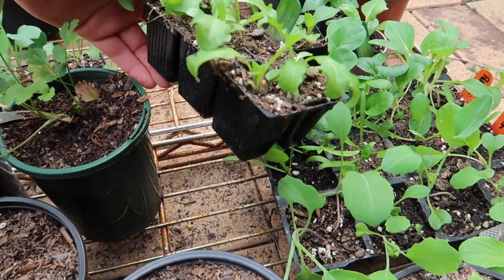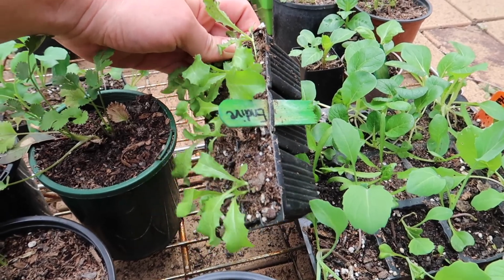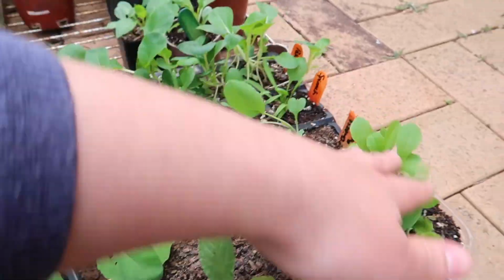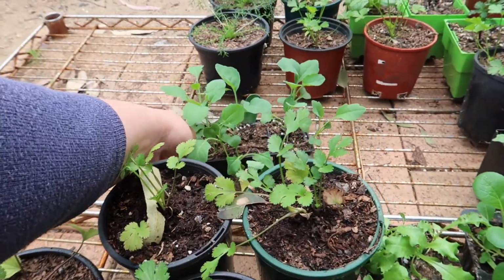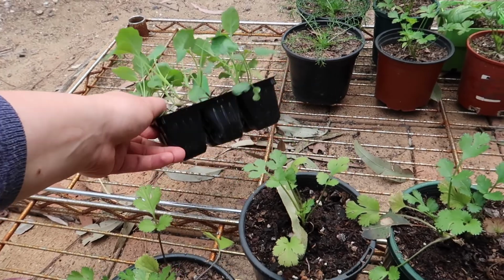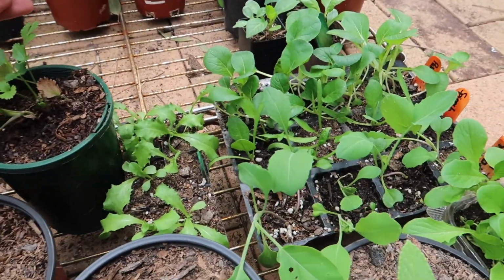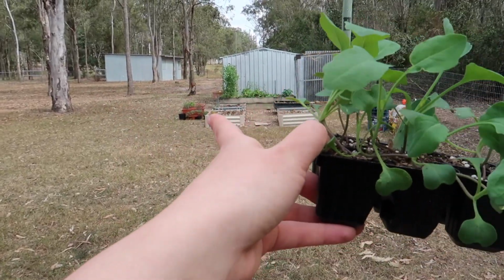And I think I might plant out these, or some of these. These are endive, a really pretty salad leaf. And I have more cos lettuce that need to go out, but I think I'm just going to start with getting all of these in the ground today in a space that I've prepared where my radishes were. So I might just do these and see how I go with the others. So these are going to go over there in that main back bed.